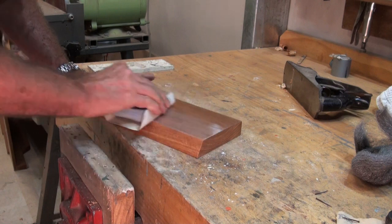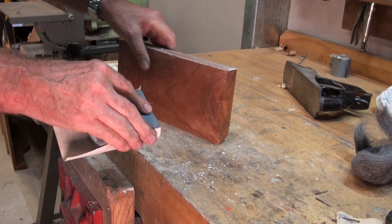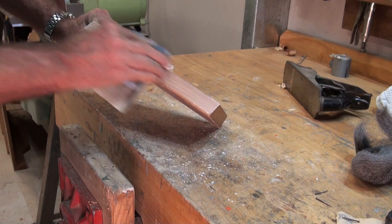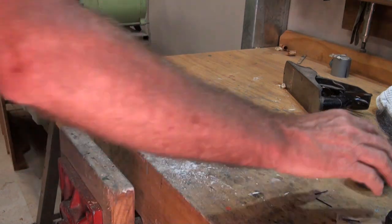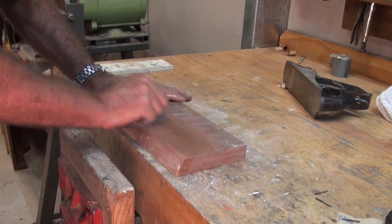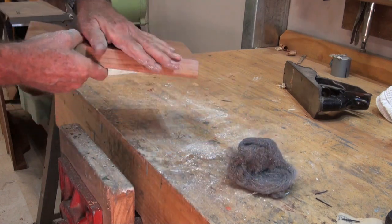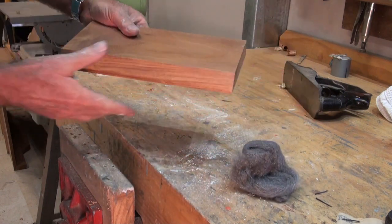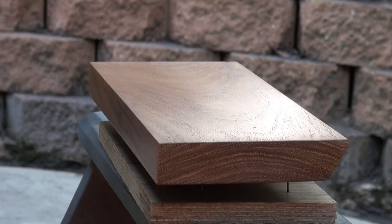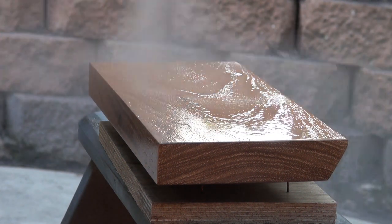This is the final sanding before I decided to go to the top coat. I'm using a flexible sanding block so there's no chance you're going to cut through the high spots of the corners. I follow up with steel wool, very fine steel wool, and rub that with the grain, and that gives a semi-polished finish. The top coat that I'm using here is a 60% gloss. I didn't really want that super high gloss finish.